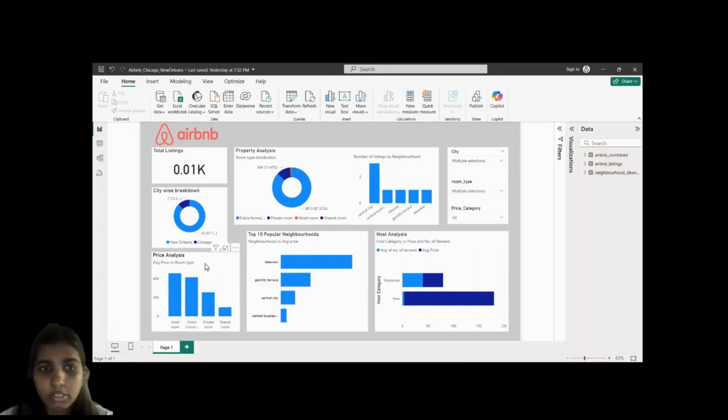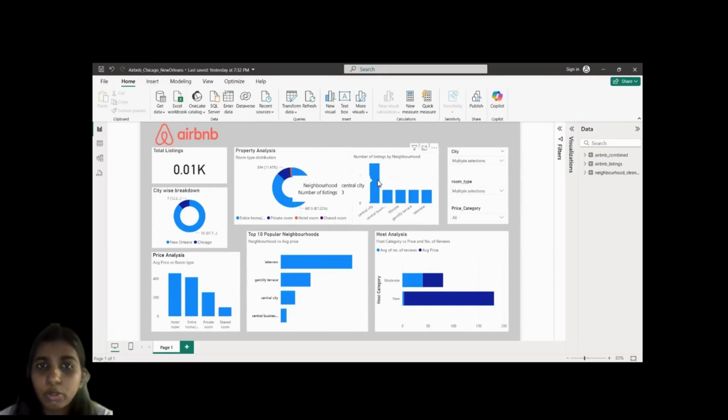Again, this pane is frozen while selecting the room type because it is average price versus room type, so there is no point in selecting just the room type for this particular price analysis.